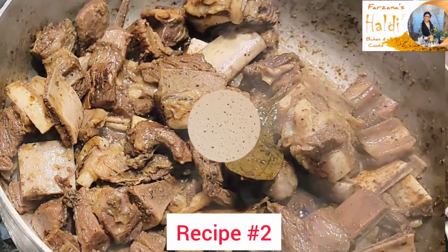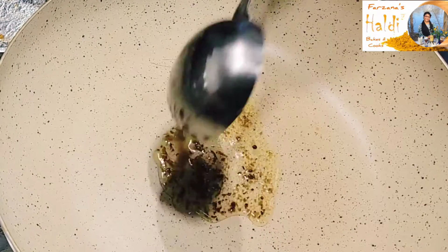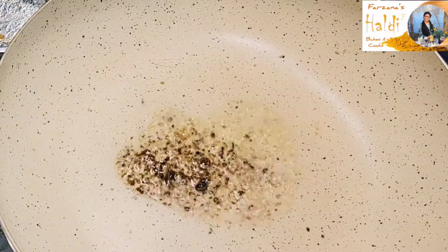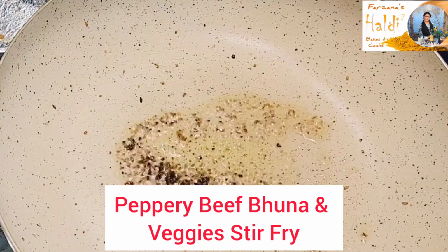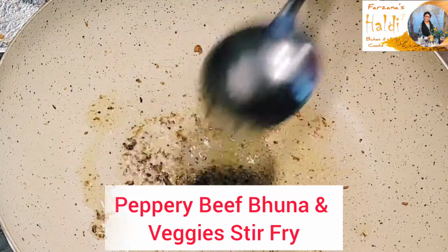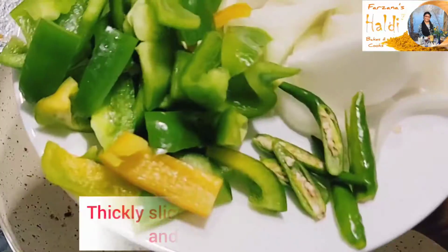Now we proceed to the next recipe. For this recipe, place a pan over medium heat and add some fat from the meat that was already cooked. If you don't want to add this fat, you can use some regular refined oil, but I like to add that fat as I think it gives more flavor.